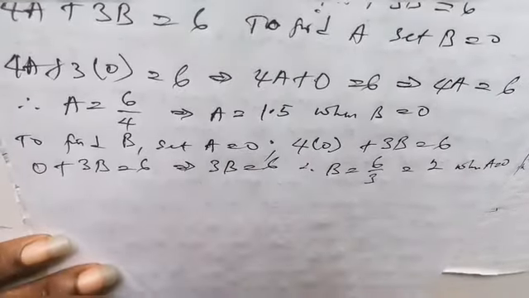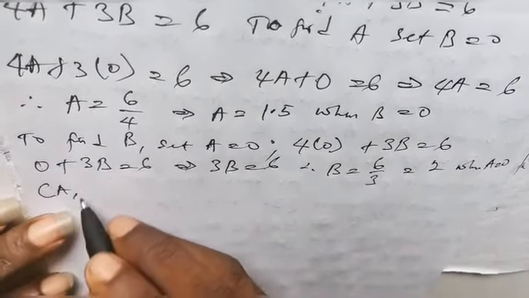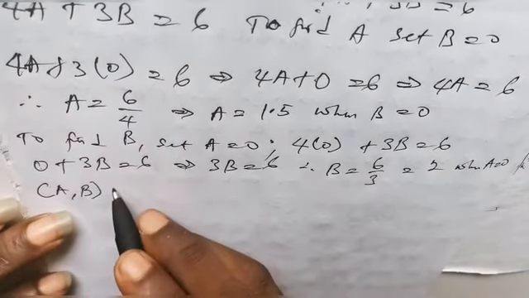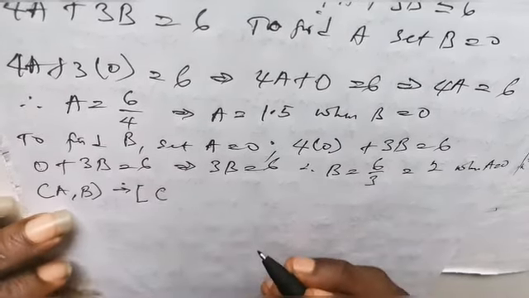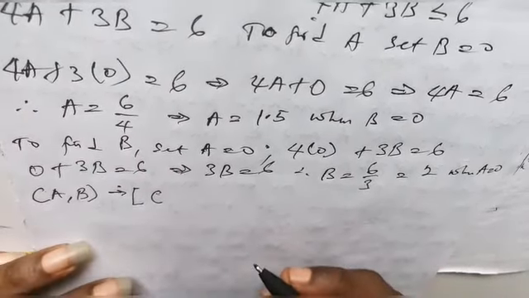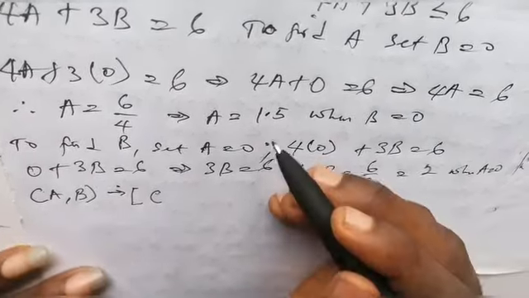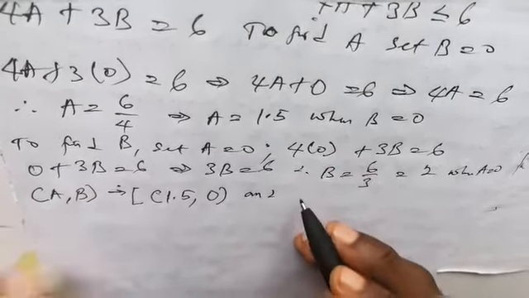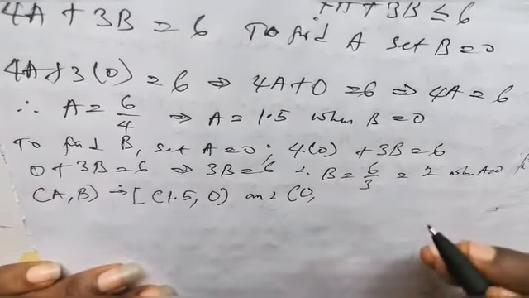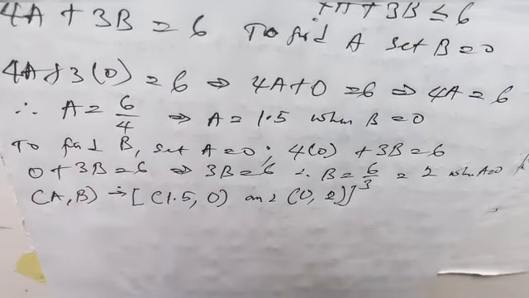So we plot the coordinates now. Let's put down the coordinates. Remember, the coordinate stands for a in place of x and b in place of y. So for the first coordinate, when b is equal to 0, we had a to be equal to 1.5. So a is 1.5 when b is 0, and when a is 0, we had b to be equal to 2. When a is 0, b is equal to 2. So this becomes the coordinate of the cutting machine.